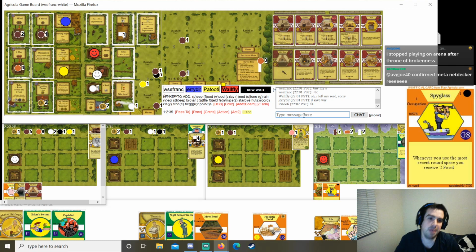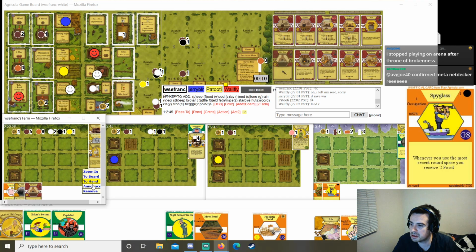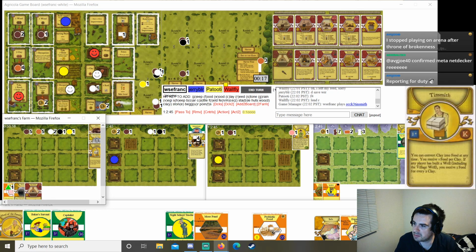Yeah, I enjoyed Eldraine as a draft format, although I remember the pre-release. Oh my god, the one pre-release I went to was so frustrating, and this was a midnight pre-release too. I'm playing Tinsmith here, by the way. Don't at me. And I'm turning 3 clay into a food on Piggy and buying another clay.